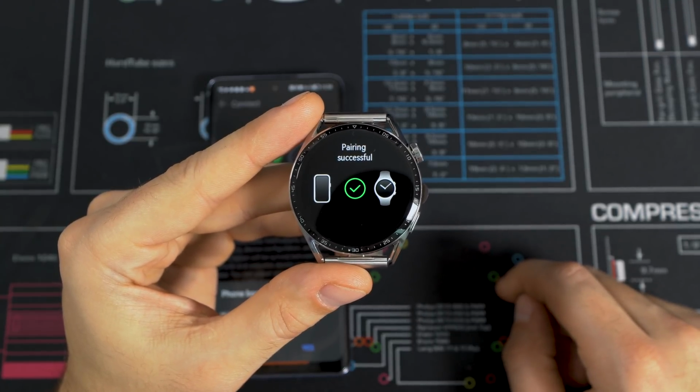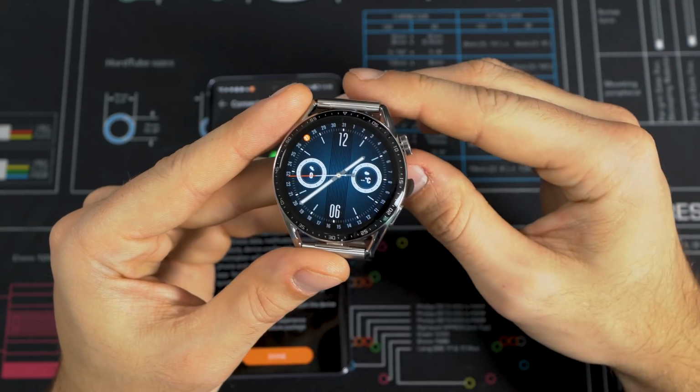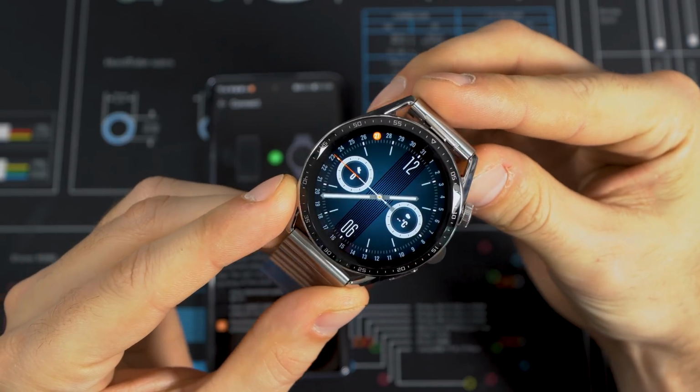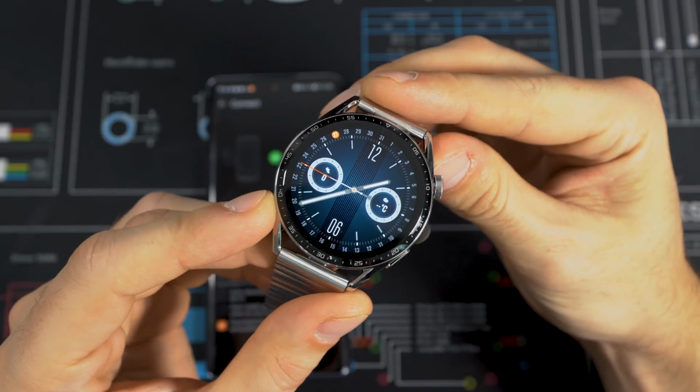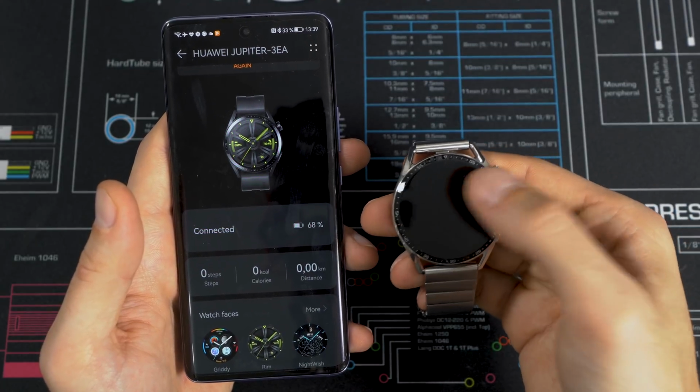And pairing successful. So this is looking beautiful. And oh my god guys, this display is literally stunning. Looks really amazing. Alright, and the first thing we have to do is update the smartwatch.